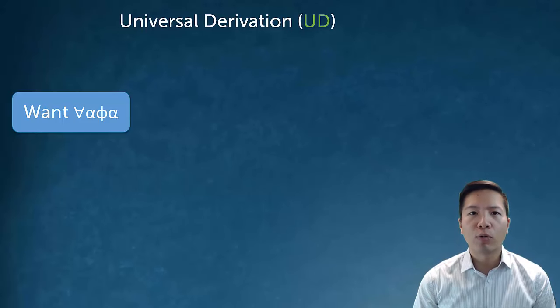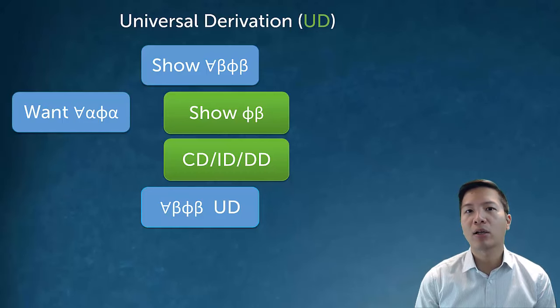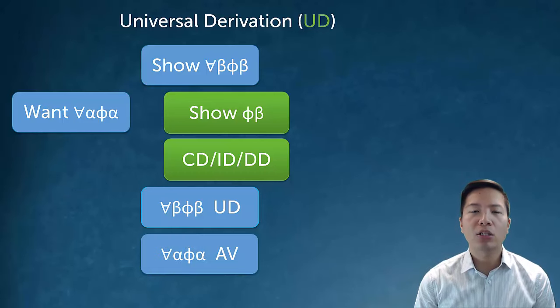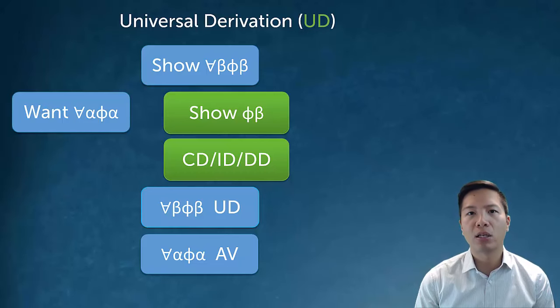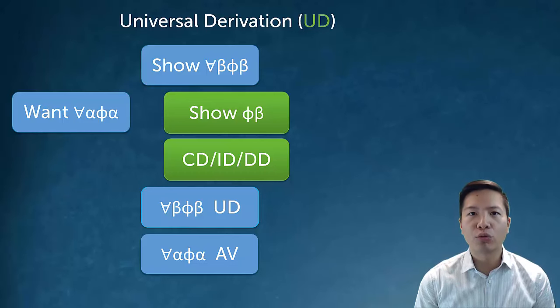So what are you supposed to do in situations where you want to do a UD, but the variable is actually already free? Well, alphabetic variance teaches us that the bound variable actually doesn't matter what it is. So we can use AV in a clever way to get around this problem. If I want for all alpha, phi alpha, what I can really do is, assuming alpha is unavailable for universal derivation, show the analogous statement for all beta, phi beta. So I've basically shown something else that actually has an entirely different letter. And the point is this letter is nice and arbitrary. And so the system will allow me to do universal derivation. But once I have this, I can just use alphabetic variance on it to change the beta back into the original letter that I want. Lots of people think this is a very powerful rule, but it's actually not that powerful. Alphabetic variance is a derived rule in our system, so we can't treat it as one of our basic rules. You can do without it at all times just by using assume ID, quantifier negate, and you'll be able to answer your derivation and get around these universal derivation problems in general.